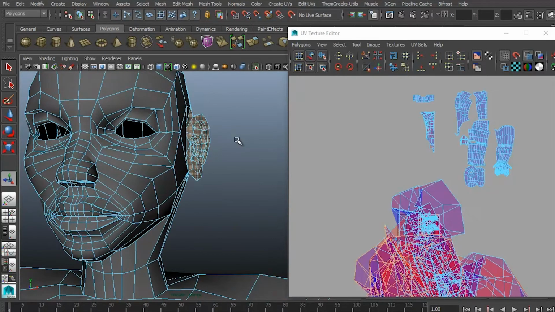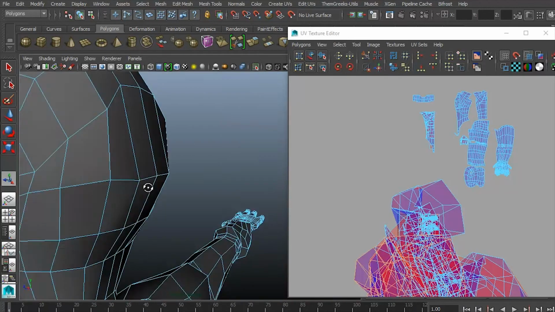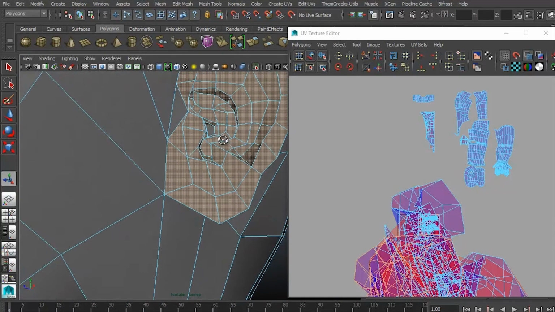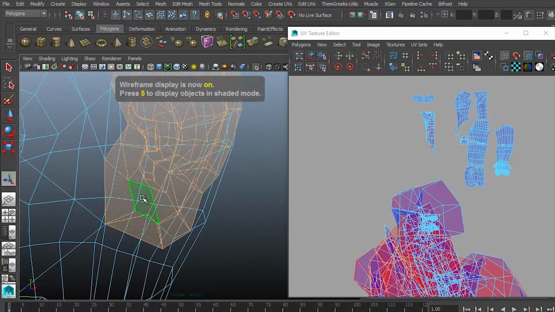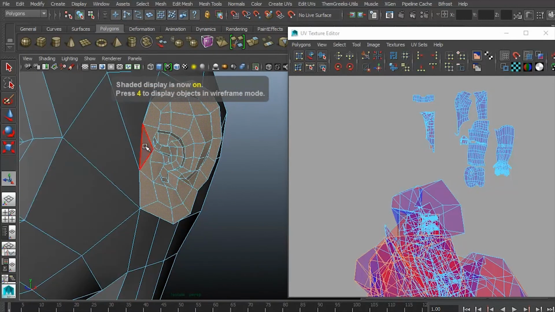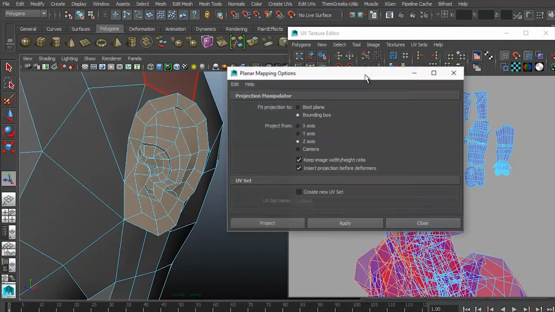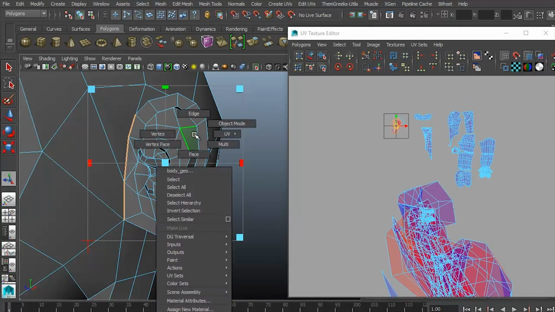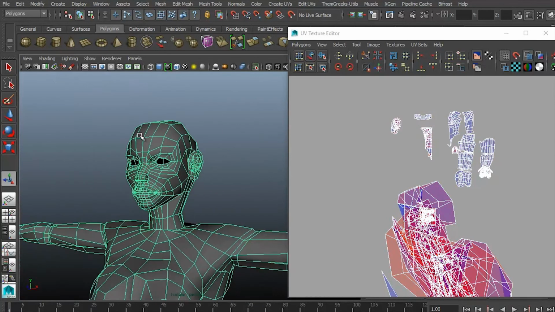The next part is going to be the ear. It's a little complicated to select the ear, so keep an eye out. It has a lot of geometry, and it's really important that you capture as much as you can. Sometimes going into wireframe helps to see if you have the ear. I believe that planar mapping is the best way to UV map, so I projected it based on the camera, not X, Y, or Z, and now I have the ear UV mapped.